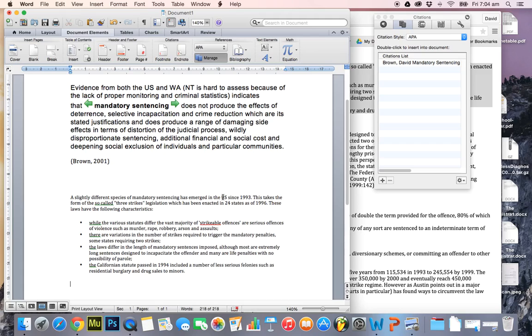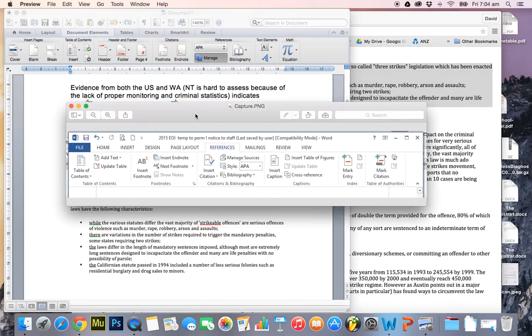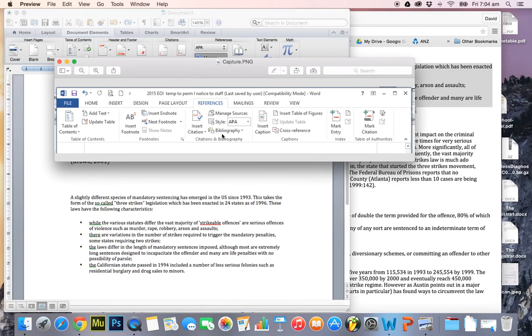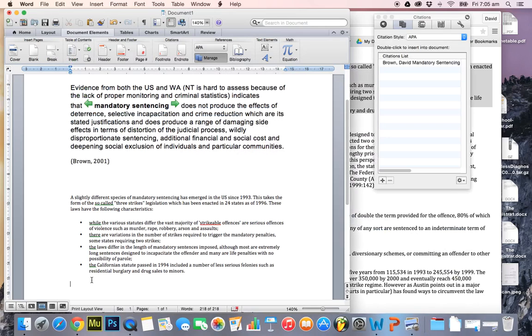Right, and now here's a bit of a difference with the Windows version. When you have your references pane up here, you can just click on Insert Citation, and it'll give a whole list of all the references that you've already added. You just click on that one, and then it'll automatically add the in-text referencing for you down there. Okay, can't seem to see how it does that on the Mac one, it just adds it there. So anyway, I'll just cut and paste that, because that's the same one, the same article.